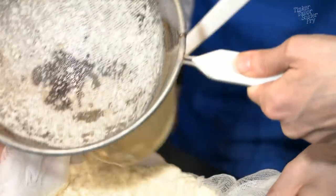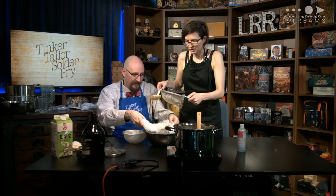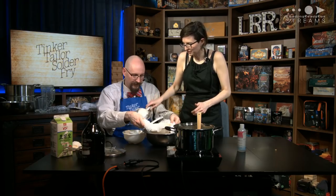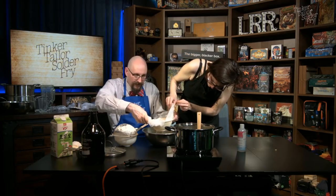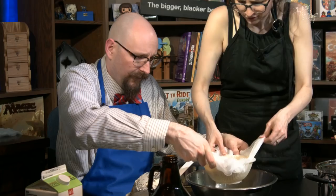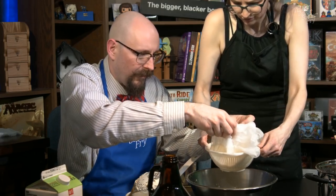Because now what we're going to want to do here. Do you still have more curds? Yeah, we have lots more curds. Oh my gosh. But I think there's still a lot of liquid in there. What if we lifted the cheesecloth a bit? Yeah, that's what I'm thinking. Here. There we are. I got it.